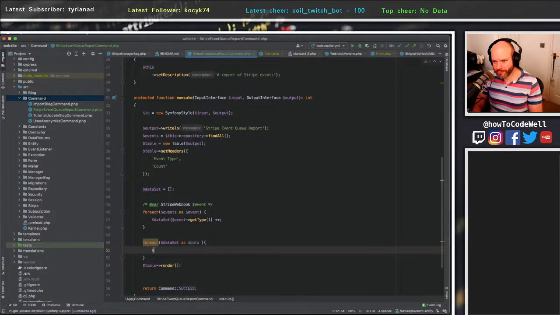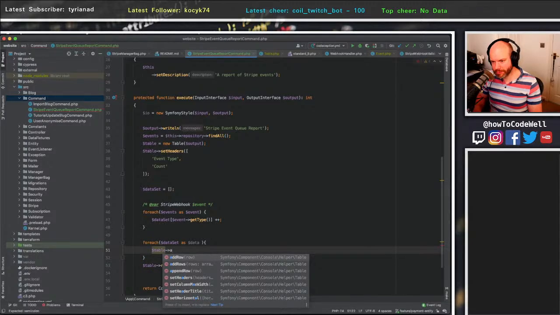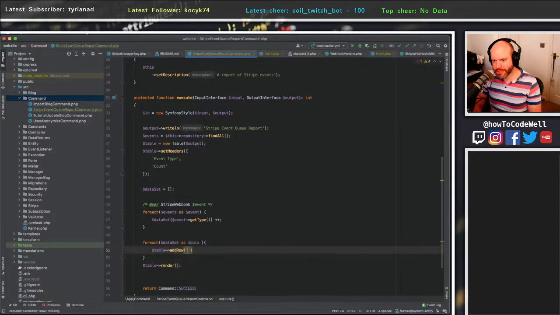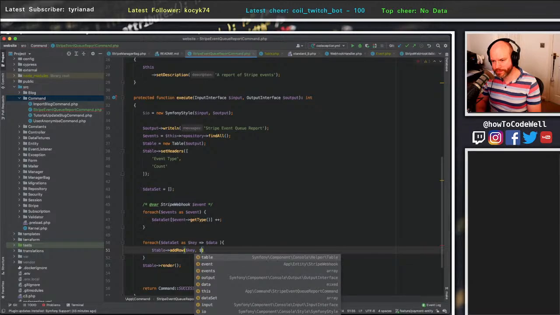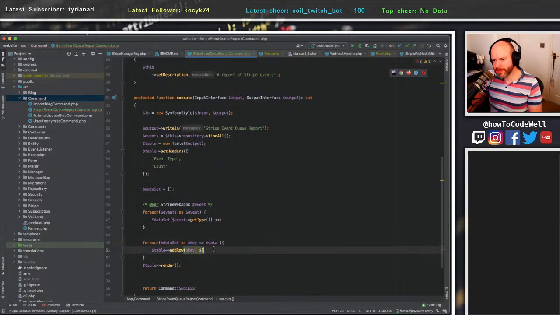add. No, it's not. It's table row, and the first is the type, isn't it? It's the key. It's the key. There we go. The key would go in here, boom, and then we would pass in the. All right, let's call this something more appropriate. So that would be the type, and that would be the count. There we go.